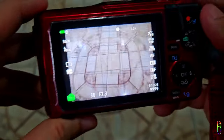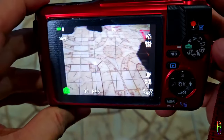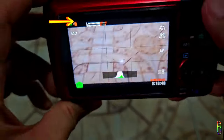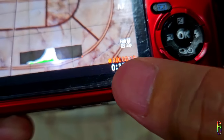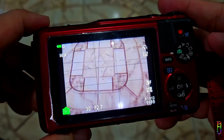When capturing videos, the TG7 has a dedicated record button — a small red button. When you press that, it will start recording. That blinking orange card icon in the top left corner of the screen is the indicator that you are recording, along with the orange REC indicator and timer at the bottom. Just press the red record button again to stop recording.